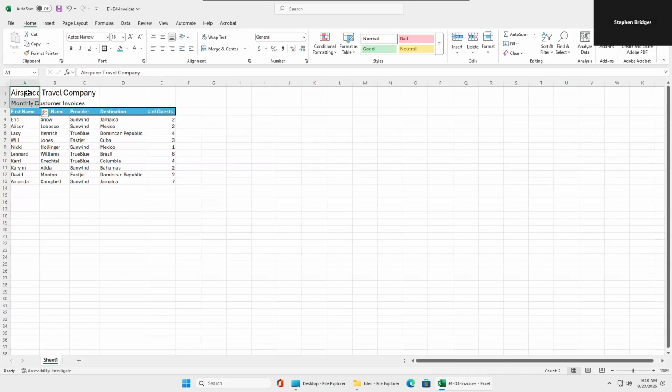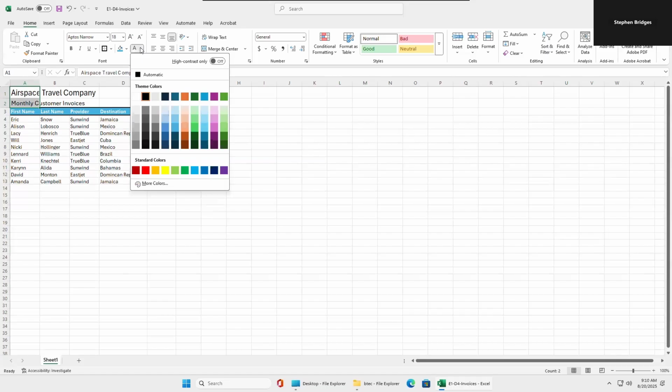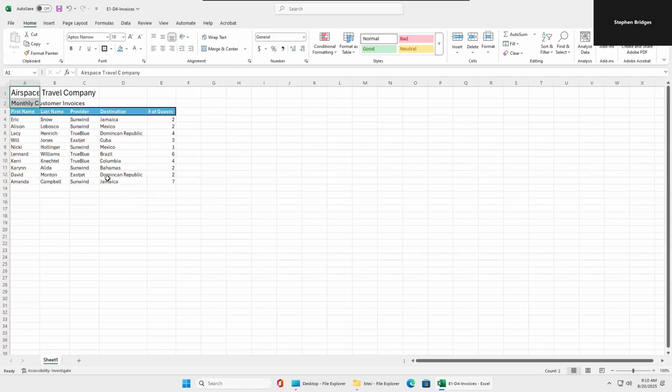Again, we'll click here, drag down to select both. We'll let go, and we'll change our font color here to, it says fifth column, blue accent 1, darker 50%. And here it is. Dark teal, but it's the same effect.